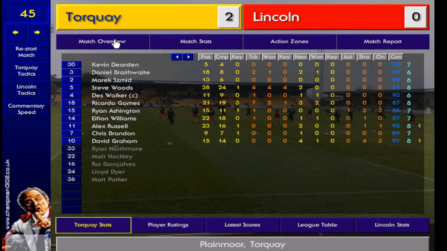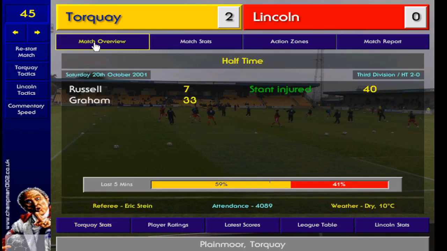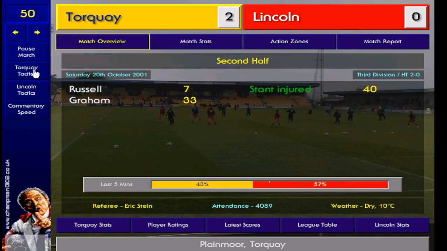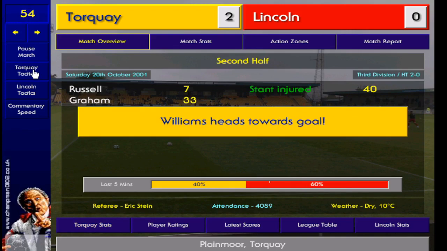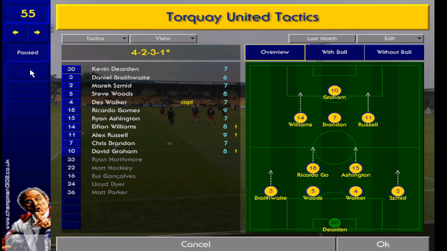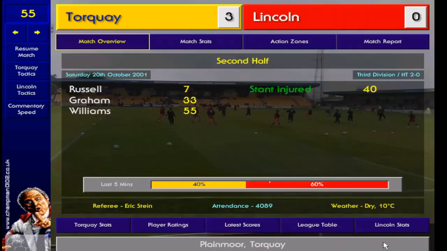Right, Ashington's 86. Oh, Daniel Braithwaite's 85. We've got to watch out for him. Williams, 3-0, all over. Right, Lloyd Parker can come on for Ephraim Williams. Matty Parker can come on for David Graham, and Rui can come on for Ryan Ashington as well.